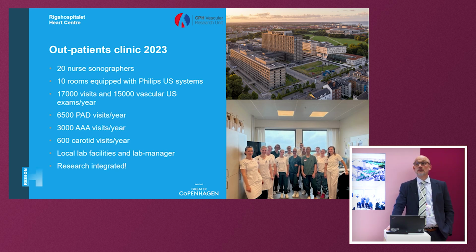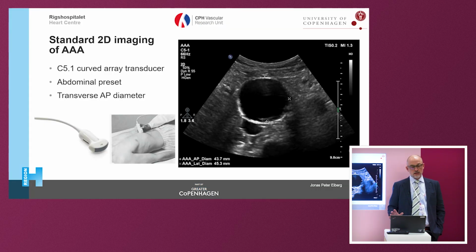We have 10 rooms in the outpatient clinic running in parallel every day with ultrasound systems. We do an enormous amount of vascular ultrasound examinations, 15,000-ish per year, only vascular. So I don't know anything about ultrasound of structures that are not carrying blood. We have for many years done a lot of research on how to optimize ultrasound of abdominal aortic aneurysms.